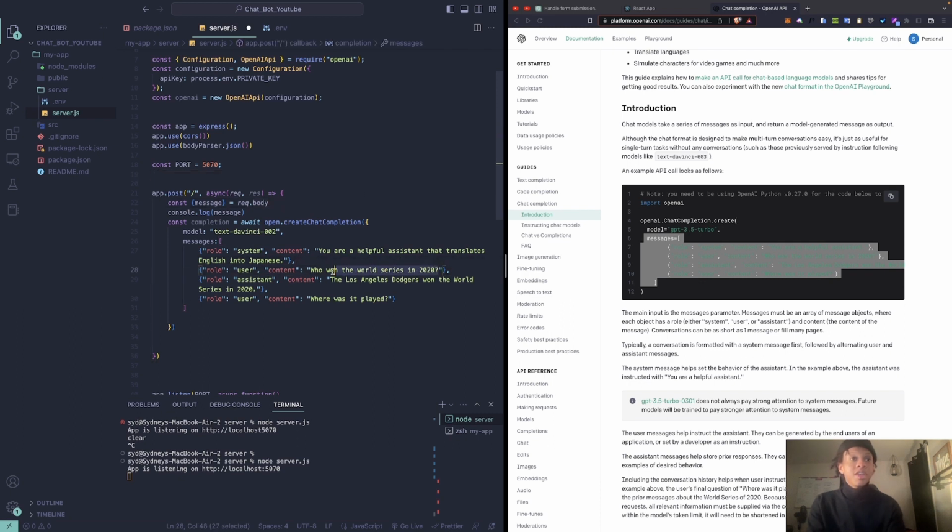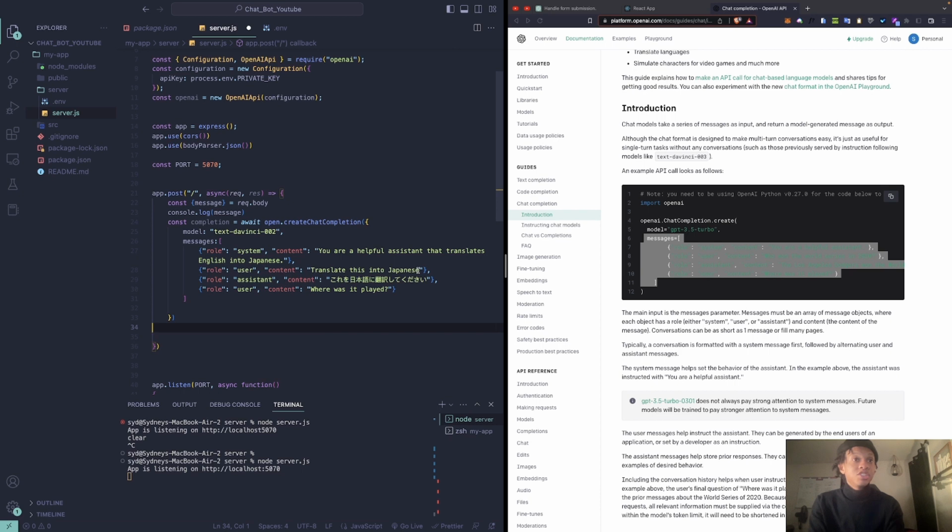Then we can do right here, translate this into Japanese. I have something right here already, which is already Japanese, that could be played around with. Boom, takes in that.